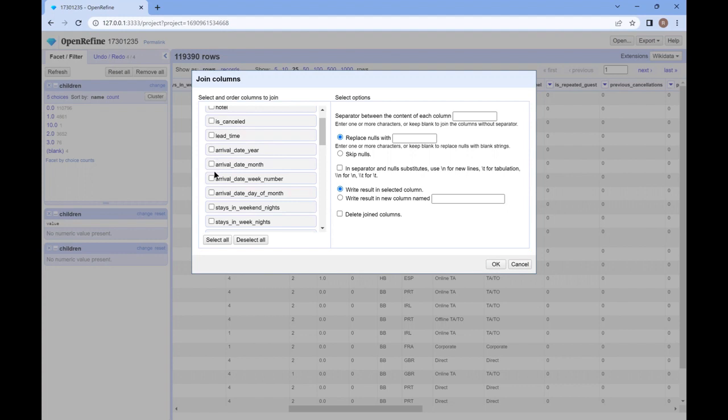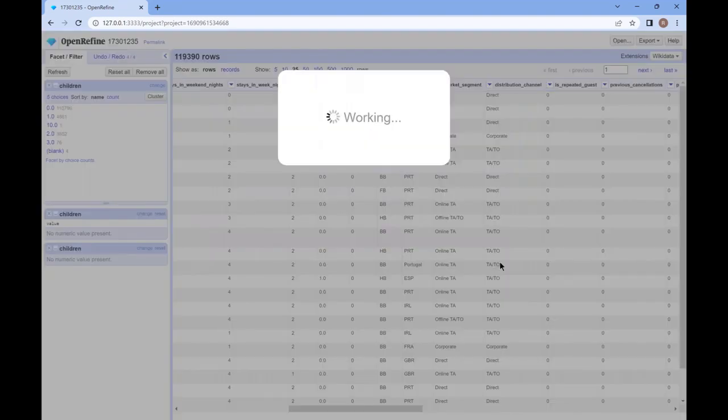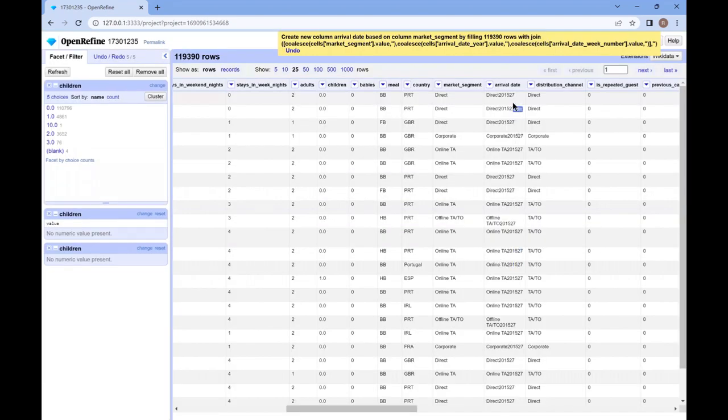So we will select the arrival date year and the arrival week number and name the new column arrival date. So here you can see arrival date, our new one is here. We can undo it.